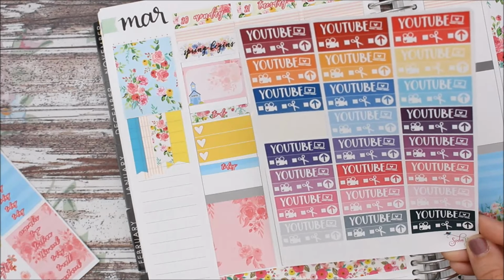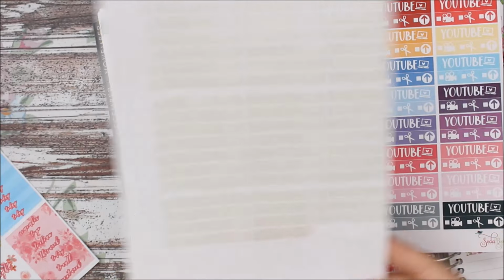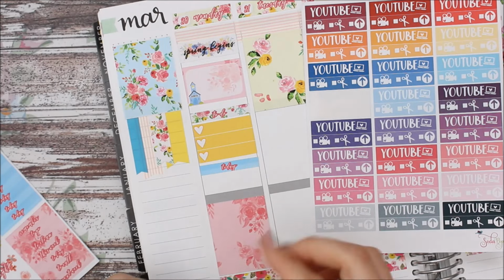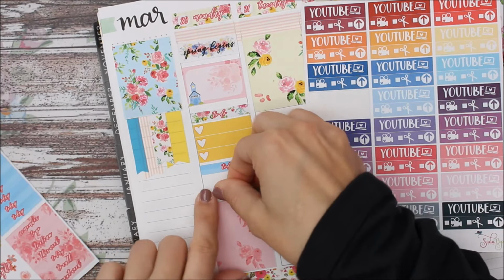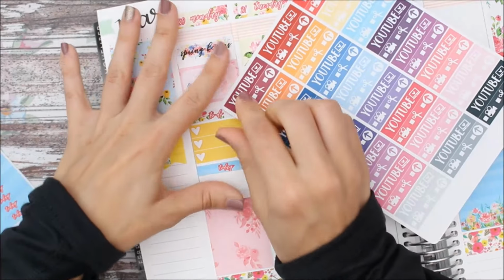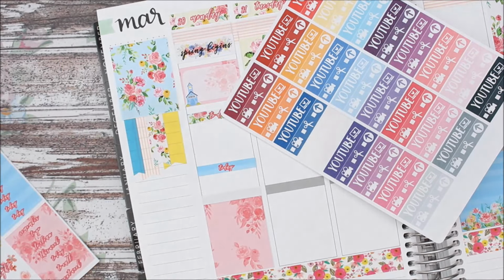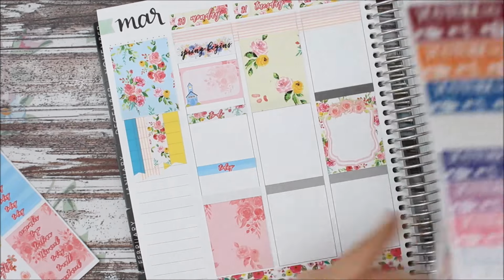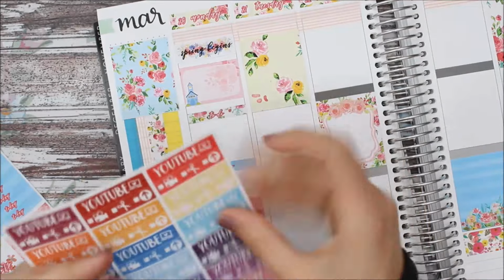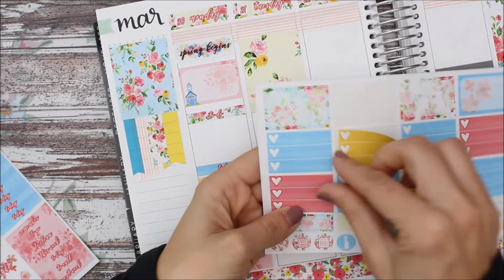So, what color? First, I'm gonna put down one of these white headers because I don't think the YouTube is going to cover all of that. And I'm gonna change this checklist because I'm gonna have to use a pink one of these. Or no, we can use a yellow one. Sorry. What am I doing? And then I guess we'll use a pink one of these.